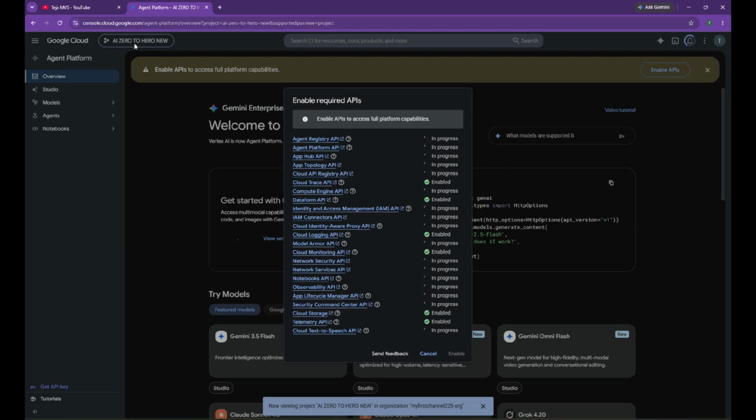So there is no need of me to create another new project because I already have the existing project. But when I use that existing project, these steps can't be replicated. I can't show you these steps. So to show you all the steps, what you are going to get when you are creating a new project and enabling the APIs, I am recreating the stuff. So these APIs are getting enabled. So we need to wait till those are enabled.